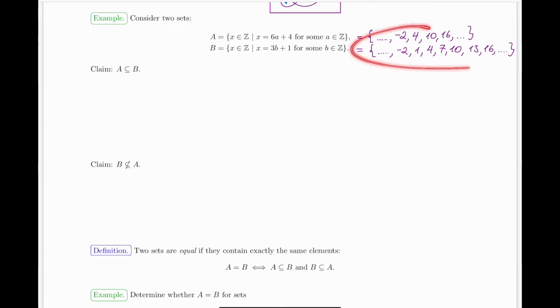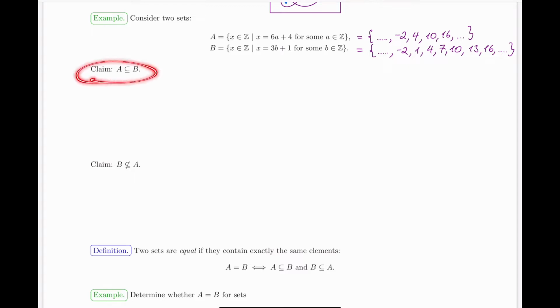So, simply by inspecting what I get, I notice that in my very short list of the elements that I've explicitly found, some of them actually do match. In fact, it appears that every element of A lies within B, but not the other way around. So my conjecture is that A is a subset of B, but B is not a subset of A. Now, the trick, of course, here is I can't just state that. I will have to somehow justify it.